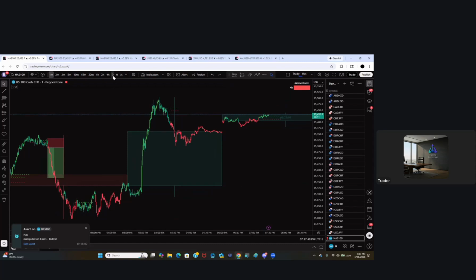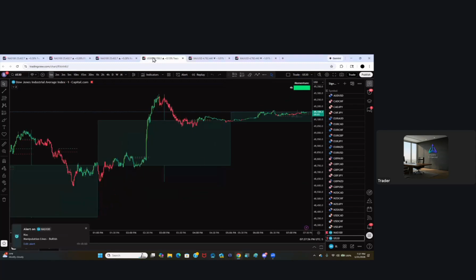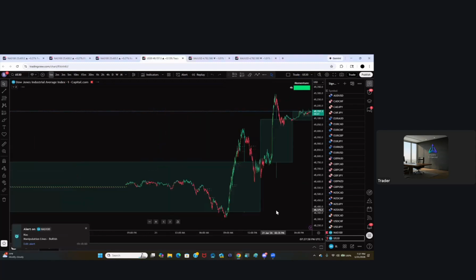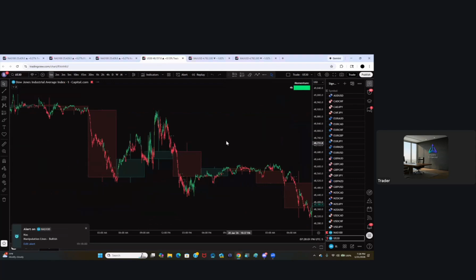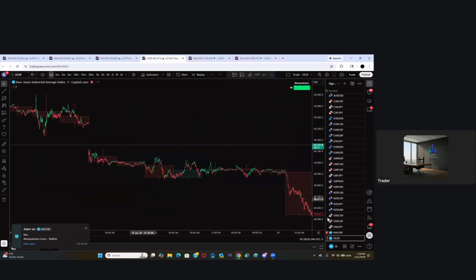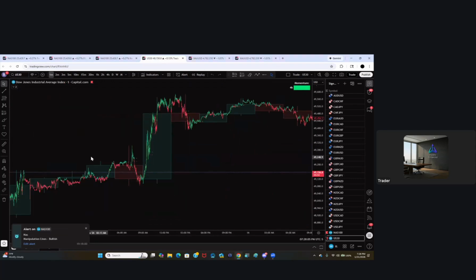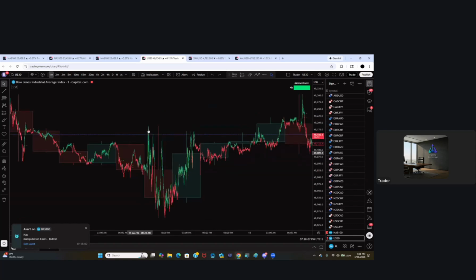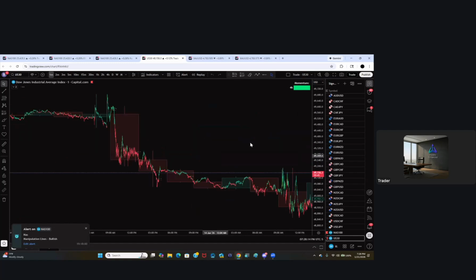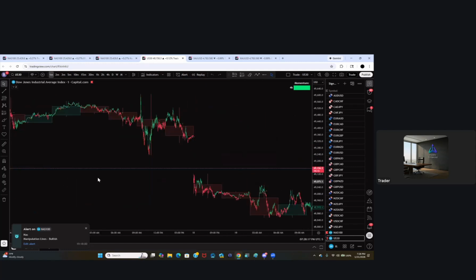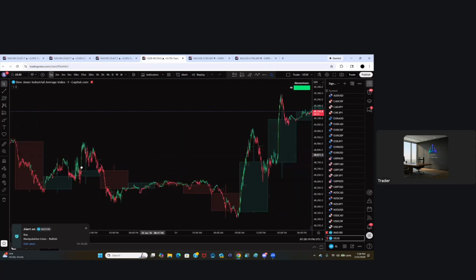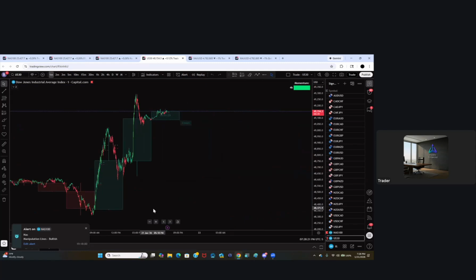And then we have the same thing happening on US 30. We haven't talked about US 30 a lot at all, but US 30 has been crushing it with the software. I haven't traded US 30 in a long time because it was just so ridiculously choppy. You get stuff like this where whether you're buying or selling, you're going to give yourself a heart attack. But the software has actually been performing very, very good on US 30, very impressively good.